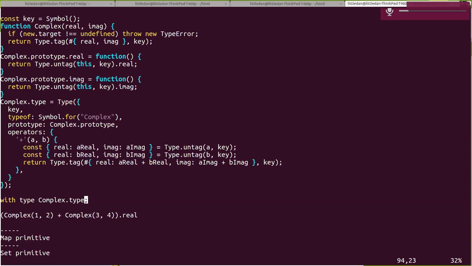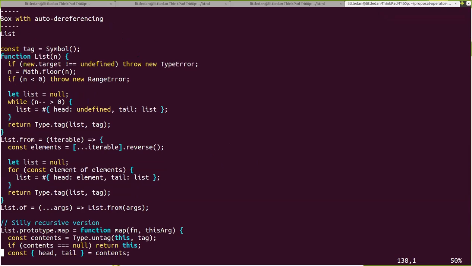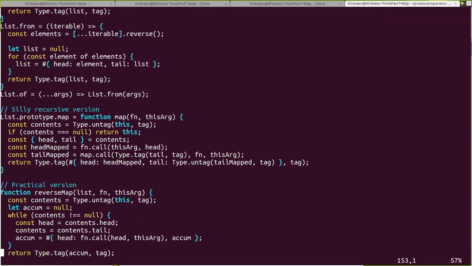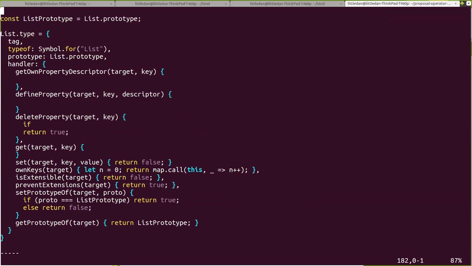Let me go to another example that uses an exotic object. So here's a linked list. For a linked list, I'm using head and tail. I kind of want to write car and cdr. But the key thing is that in the type, we're allowed to pass a proxy handler because we want to be able to support, like, the nth element, we want to be able to overload square bracket. So the way that works is, everything gets this prototype, and then if you provide a handler, the wrapper becomes a proxy handler.